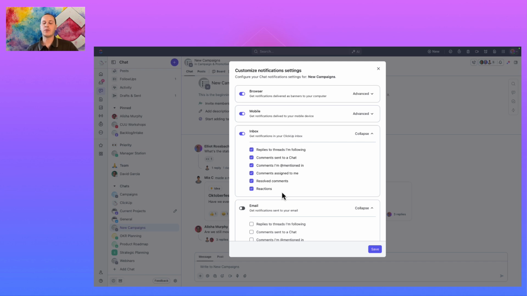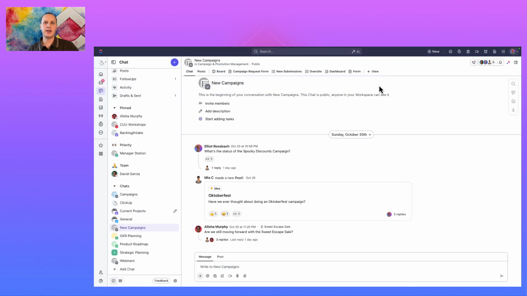The answer is no. Once you've set these customized settings for a particular chat, those customized settings are set. You don't have to worry about changes to your global settings later impacting these customized settings and having to come back and redo them. So as long as you've set the custom settings for the chat, those custom settings will not change when you update your global settings.